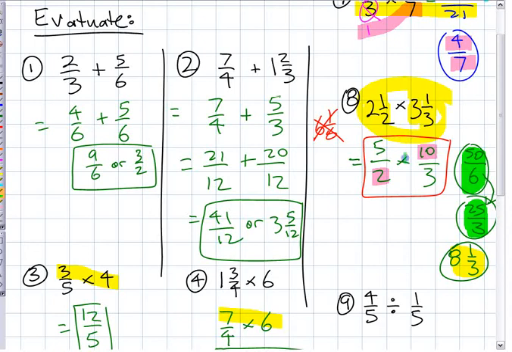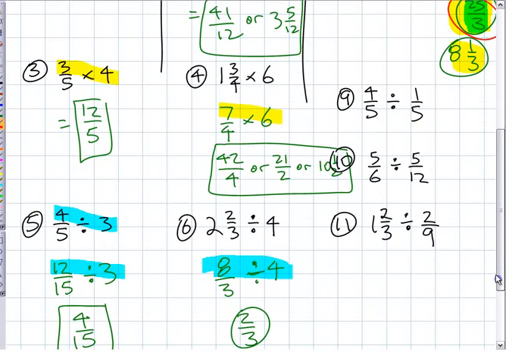If you want to make it easier to work with the numbers, you can notice that you have a 10 and a 2, so you can divide them both by 2. If you divide the 2 by 2, you get 1. If you divide the 10 by 2, you get 5. Then all you have to do is multiply the numbers that happen to be smaller, right? 5 and 5, 1 and 3. That gives you this answer right away, this one over here. Okay, it gives you 25 over 3 right away.